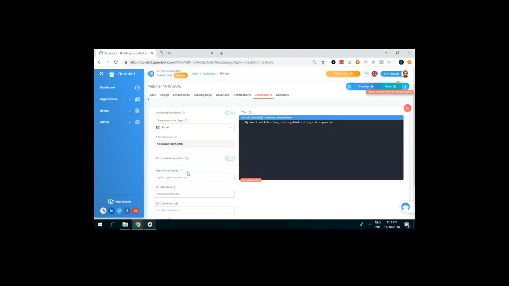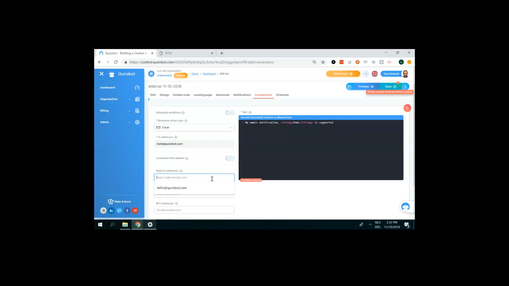The reply to email address you also need to define. This is the email address that is shown in somebody's email client when somebody hits the reply button. So I get an email after my Quriobot conversation, and I hit reply.